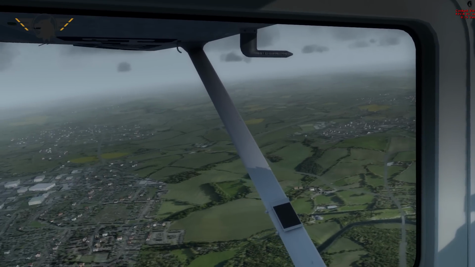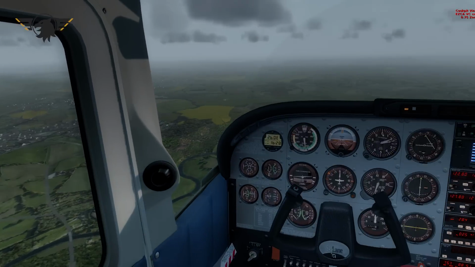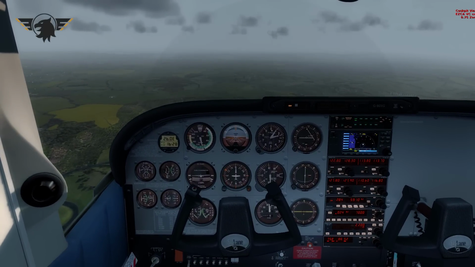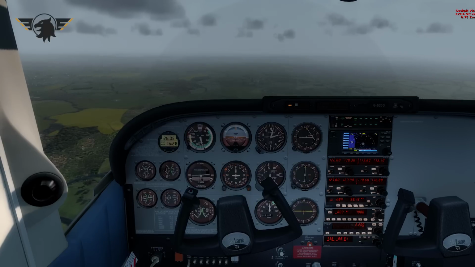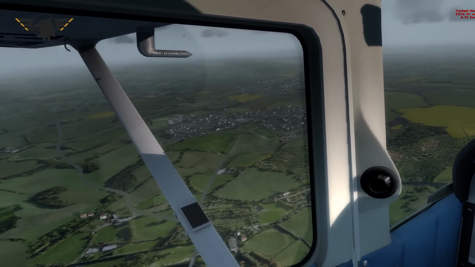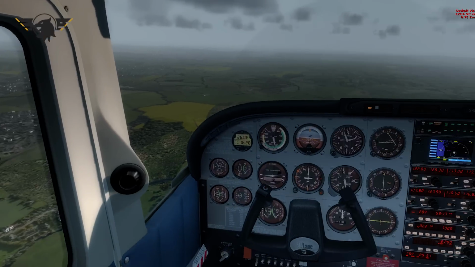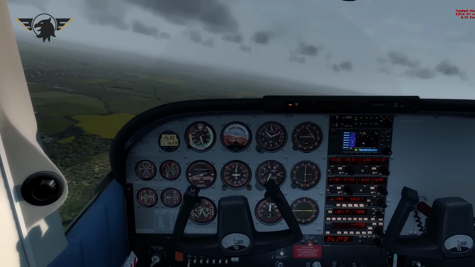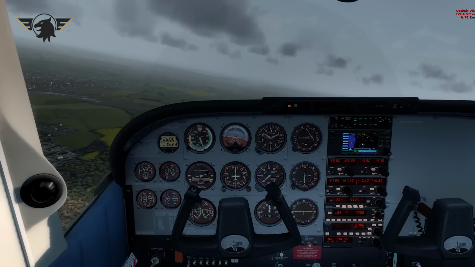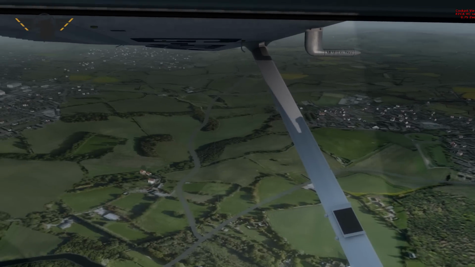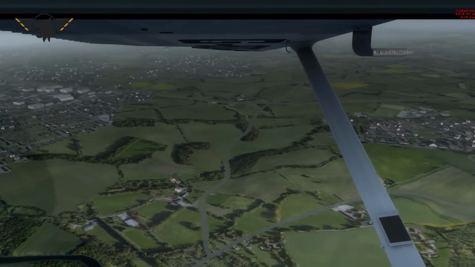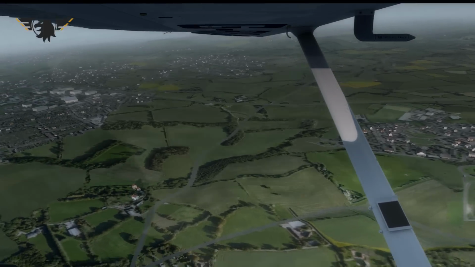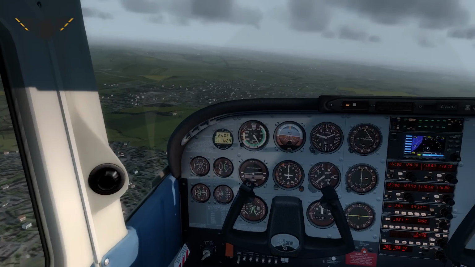I know that much. I should have probably done a little bit more research of the area. I know it has a runway 26/08, so it's an east to west runway, which means we will be landing on the western side, so we'll be landing on runway 26. It's sloped, I know that much, but FSX doesn't really model sloped runways, so that's not really a problem. But as far as anything else goes, it's been a relatively straightforward flight. Just spent the majority of it above the clouds. But I'm just seeing if I can see anything anywhere.